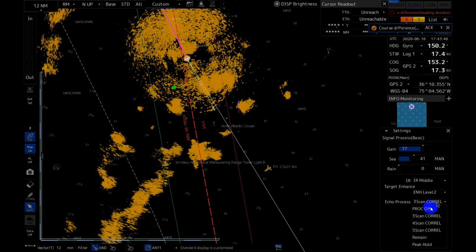This calculation is tied to the gyro heading. So if gyro heading is not fed to the ECDIS, this should be set to off. Otherwise you can get some inconsistent display of the radar.